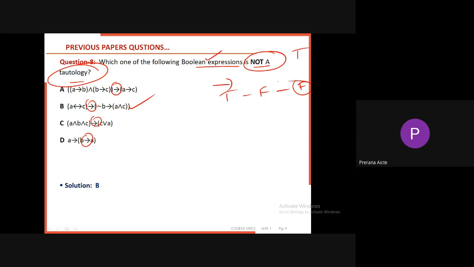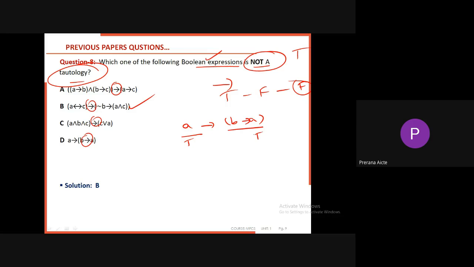That means we need to get every expression. Suppose if you consider this particular D, I will go with one: A implies (D implies A). So here, this is one expression, let it be P, and this is Q. True, false, then only we will get false. If I give A as true here, A needs to be given as true here.